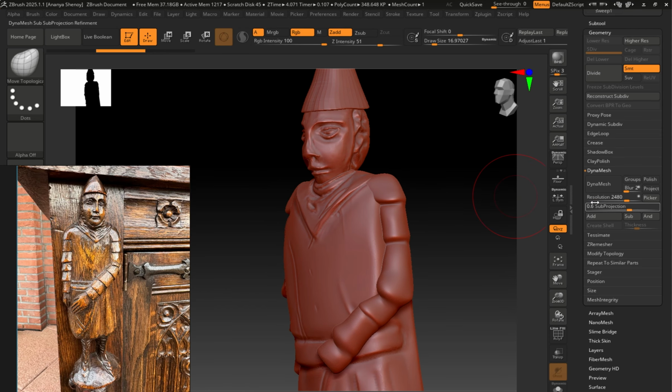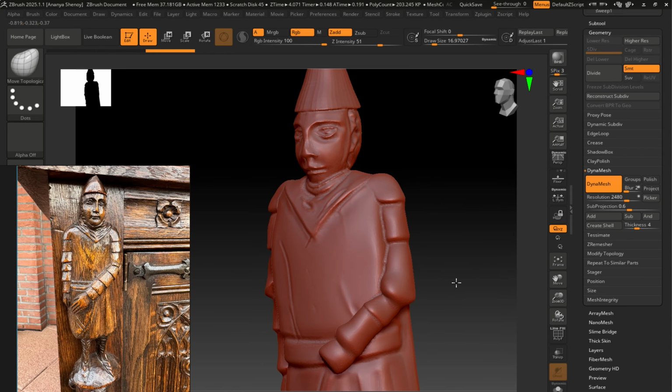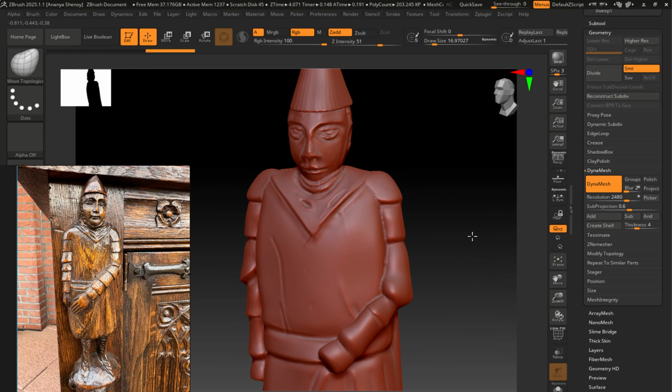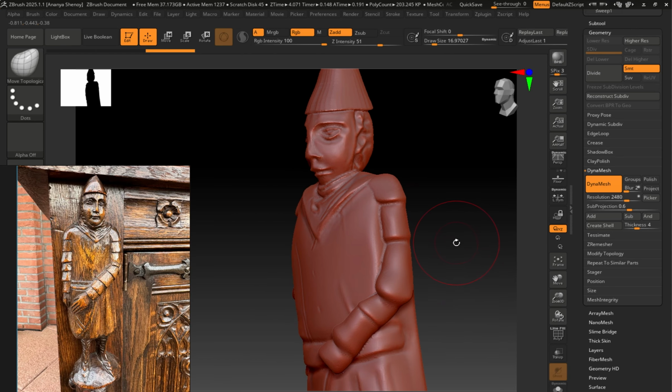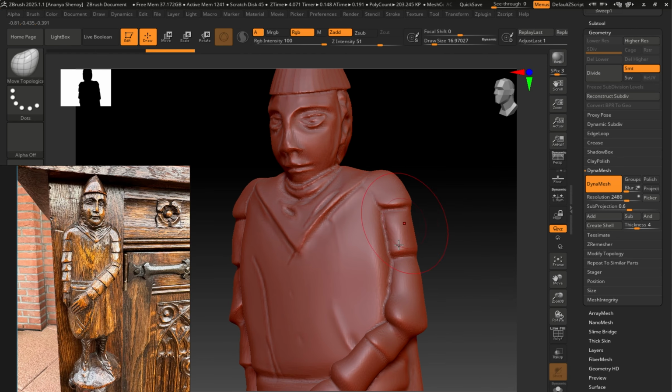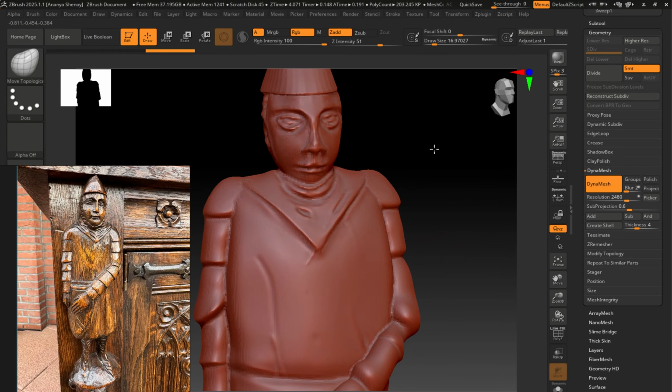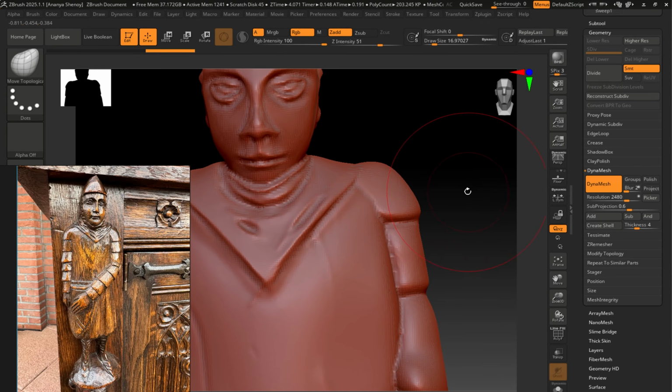So I'm going to go to that and click on DYNAMESH again. And that is retaining most of our detail. We're still losing a little bit, which we can edit later, so I'm not too worried, but it's retaining most of our detail.